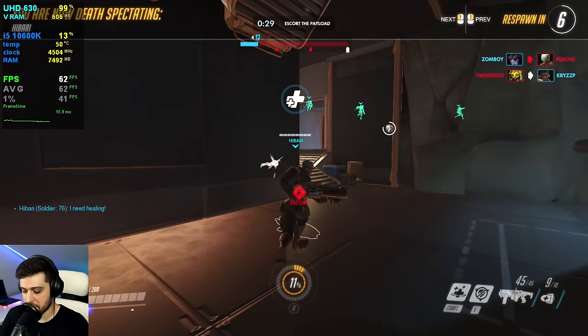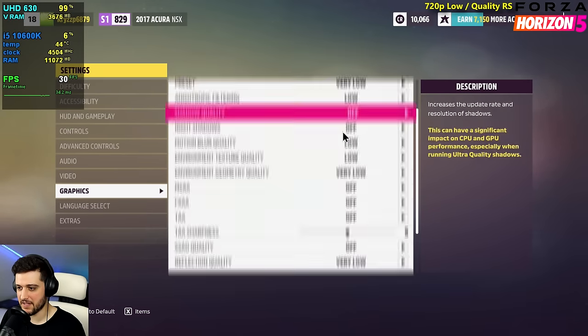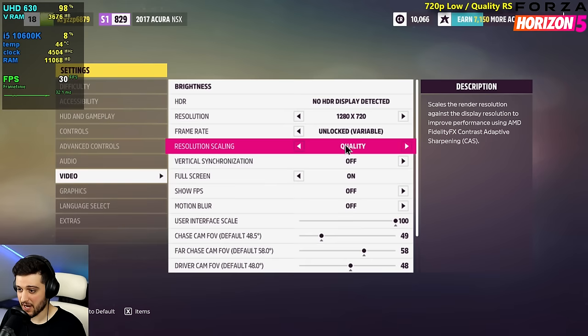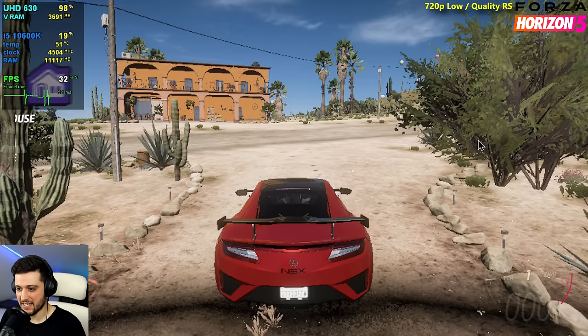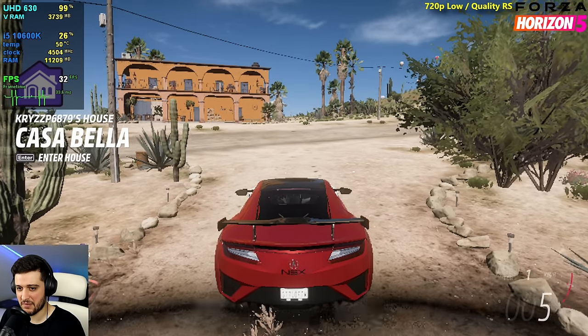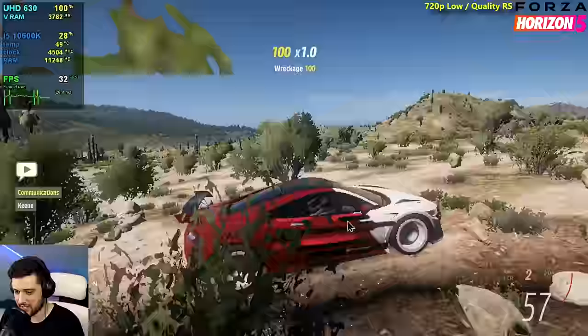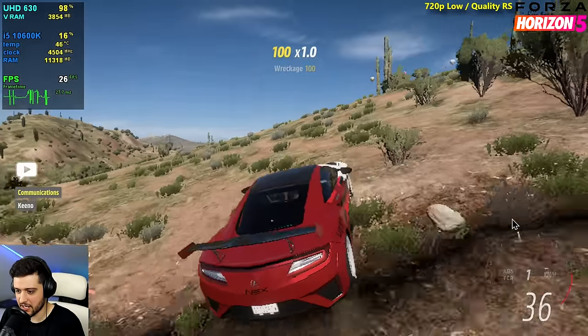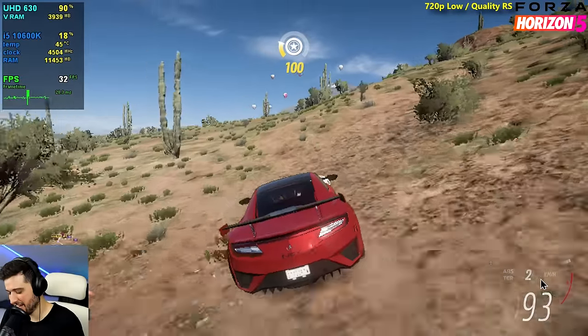Yeah, it's playable. We're playing Forza Horizon 5 now at 720p using the very low settings, and we're actually utilizing resolution scaling here set to quality as well. So it kind of looks pretty bad, but at least it's getting 30-something. Oh my god, what the hell is happening? There is a huge shadow over here. Look at that. What the hell?